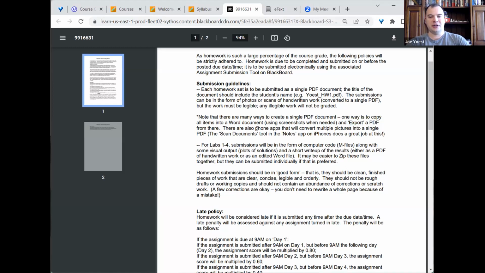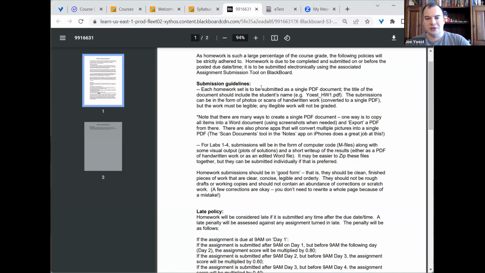Or if you're using your phone, there are a lot of phone apps that will do something like this. On my iPhone, the Notes app does a great job. You just open Notes, make a new note, and click on the scan documents tool. Then you just put the paper in view, and it'll figure out where the boundaries of the paper are and take the picture for you. Then you flip through the pages, and it'll keep scanning them for you, and then crank out a PDF for you. You can email it to yourself, make sure that everything's the way you want, and then do the submission.